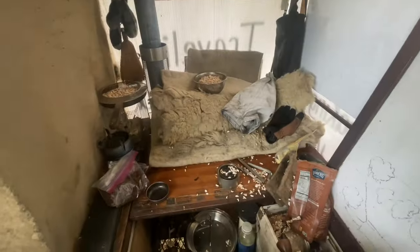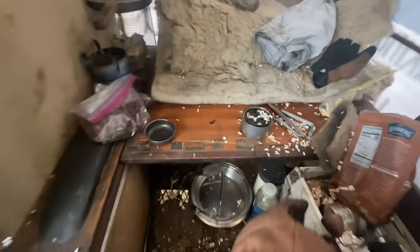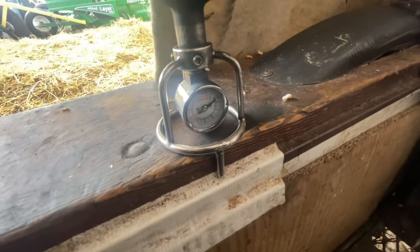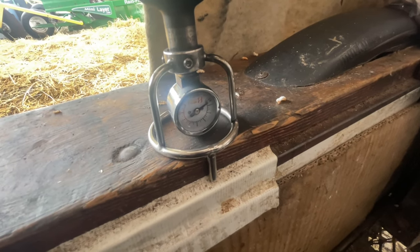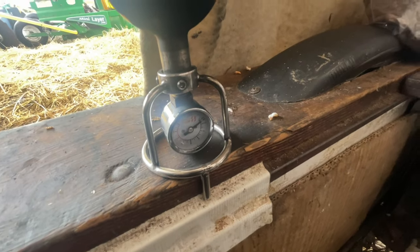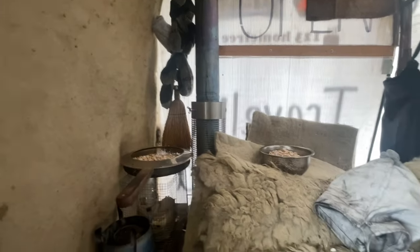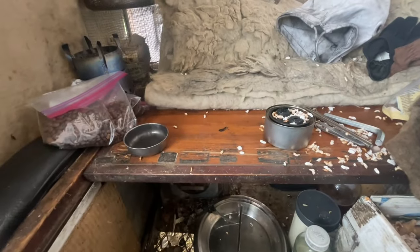God, I'm so lucky. This popcorn popper just exploded. I had it right here, and it was getting up to the 10 bars of pressure that it suggests you take it off at. You're supposed to take it off at 9 to 12 bars. It was at 10 bars, which it was all the other times that I ran it. And this time, thank God it popped before I grabbed it, because I was just going to grab it.